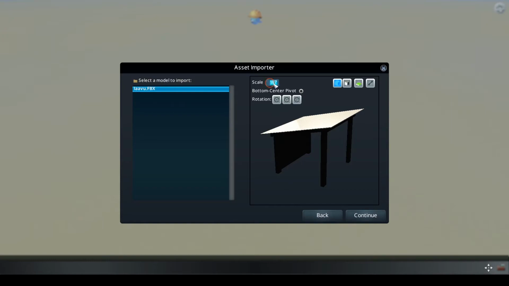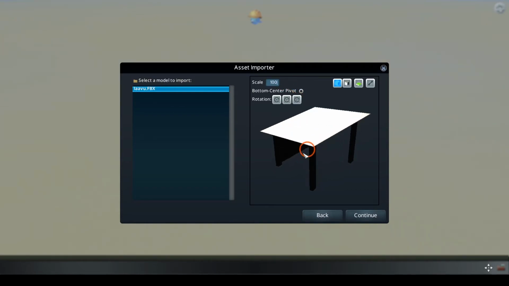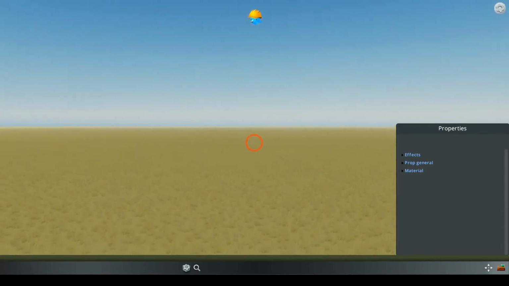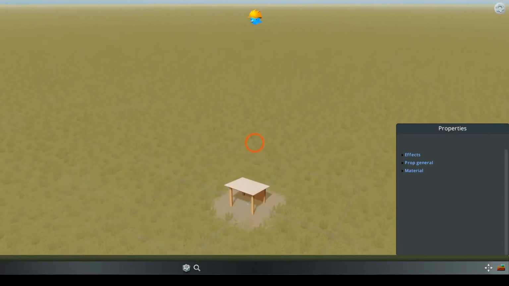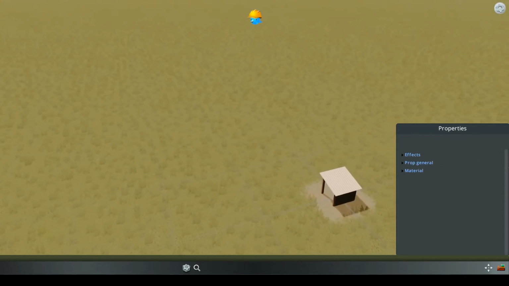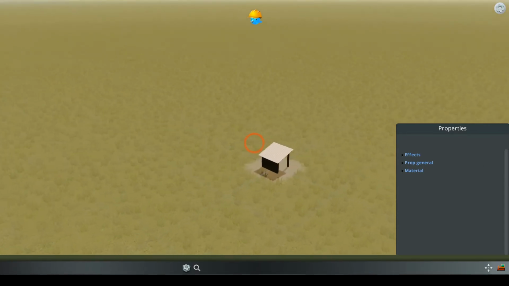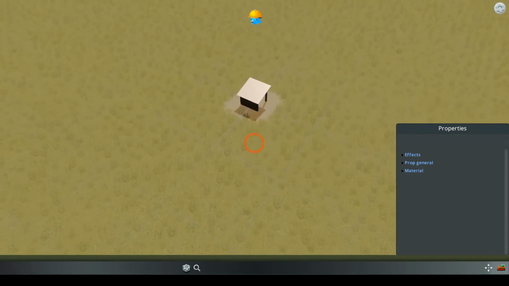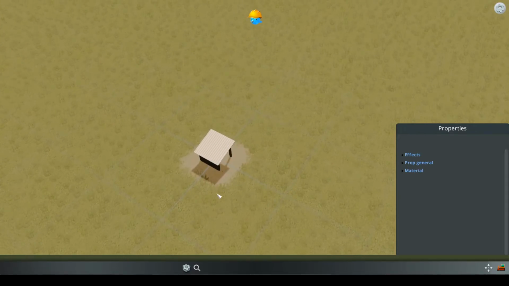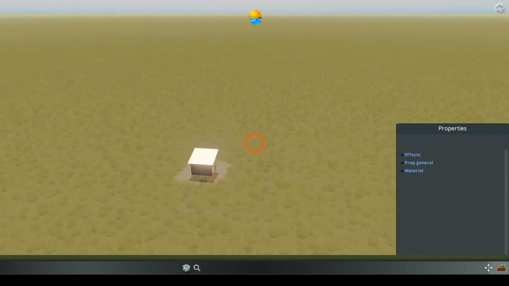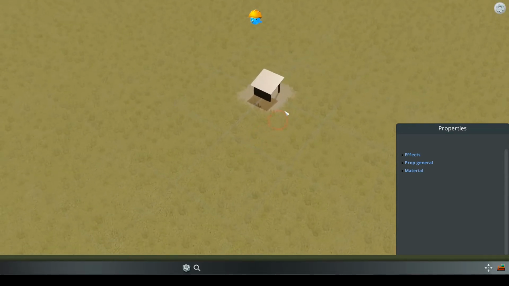Click our object, set the scale to 100, click Continue, zoom in, and there is our prop that we've created. And one thing I do want to go over, in addition to creating the custom UVW map, you'll notice that our roofing is just a flat roof, although there should be some grooves in there. With our specularity set up the way it is, it's just giving one constant sheen. It almost looks like a mirror there.